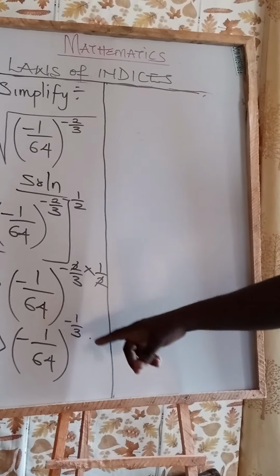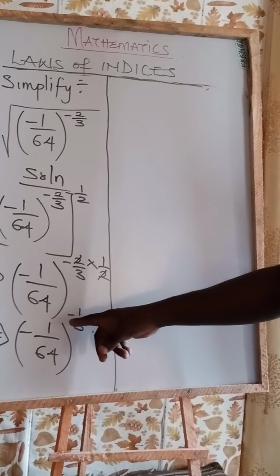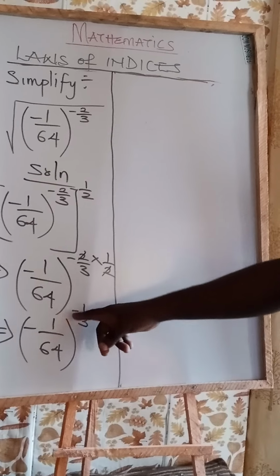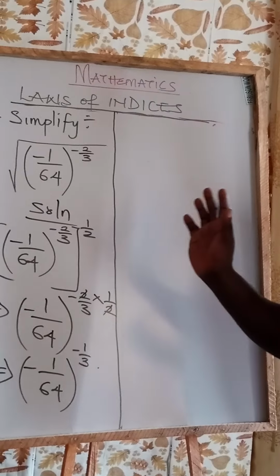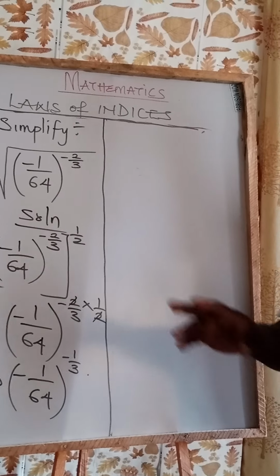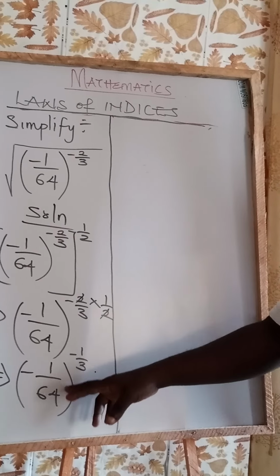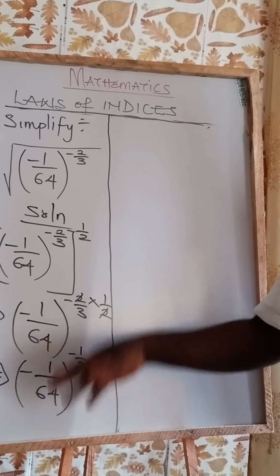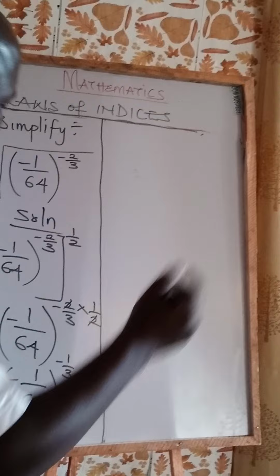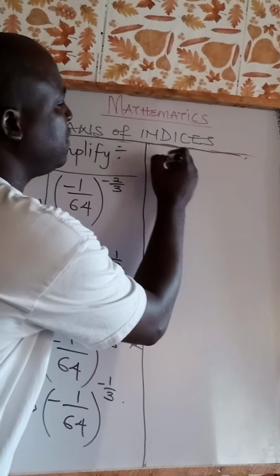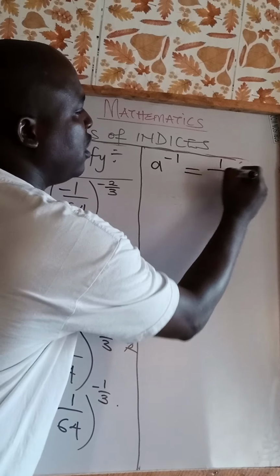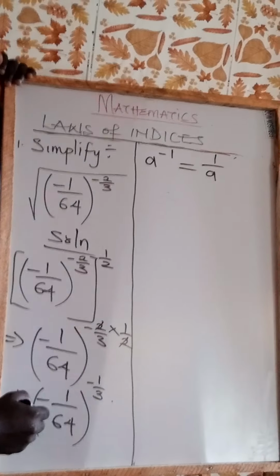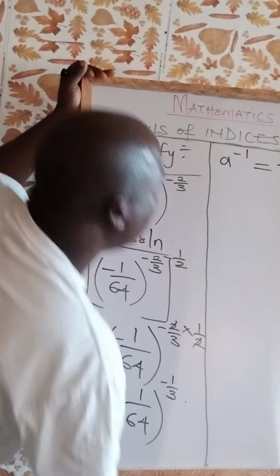Now, another law of indices that we are going to apply here: we have a negative power, of course we know we are going to remove this negative power. That's number one. Number two, we have a fractional power. Because of the negative power and the fractional power, we need to make some adjustments. We need to simplify this 64 better. Let's remove the negative power first. Don't forget we said when you have a raised to the power of minus 1, it's always equal to 1 all over a. That is what we are going to apply to what we already have here.